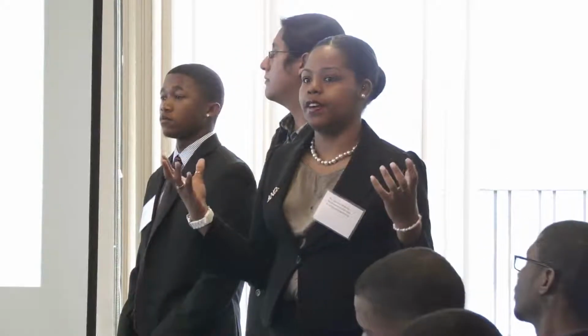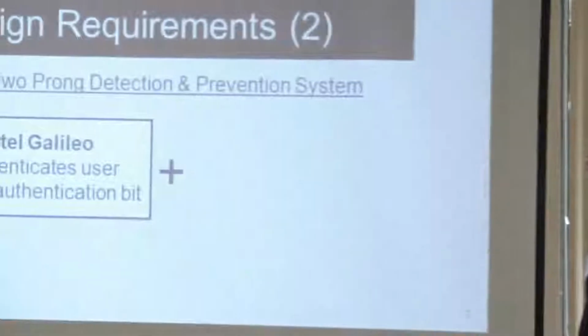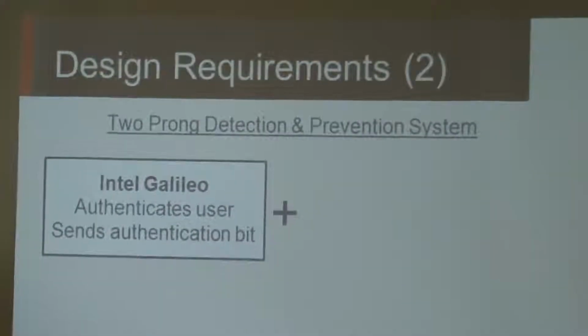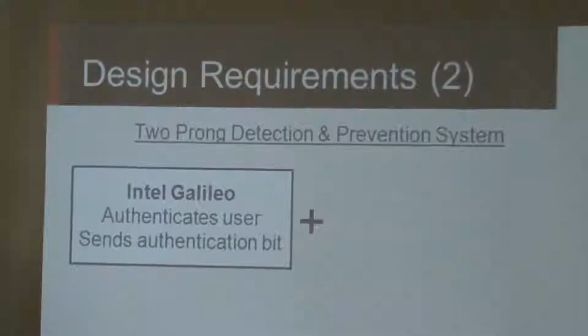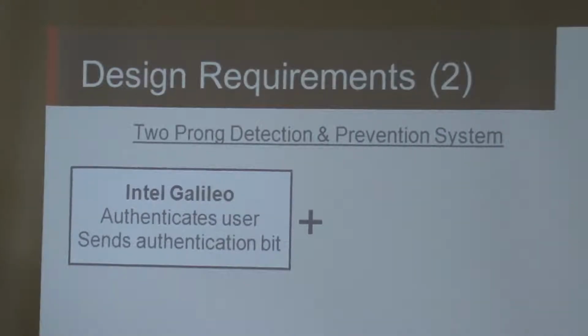So how are we going to do this? Well, we came up with a solution. And we could do a two-pronged solution, 2 parts to it. The first part is, let's authenticate. Let's make sure whoever's trying to access this information is the person that we want it to be. So, example, it can be a doctor with a doctor ID number. It can be a hospital authority with an ID number. So that's the authentication part.